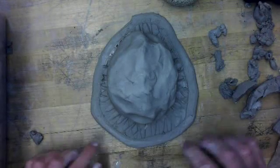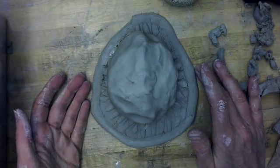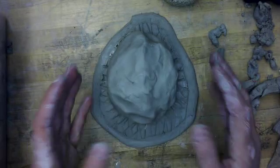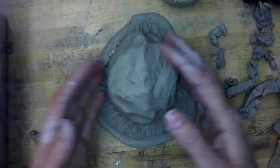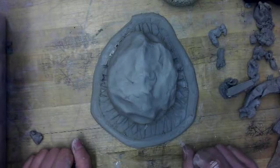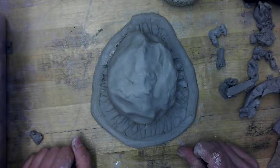Does the background have to be symmetrical? Absolutely not. I like mine to look kind of loose like this, and then put the head symmetrical. So I make the head symmetrical and the background loose. But if you're into symmetry, feel free. It gives you a good chance to be creative and do some texture.